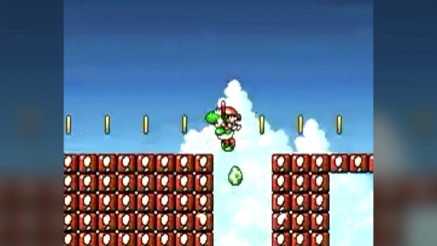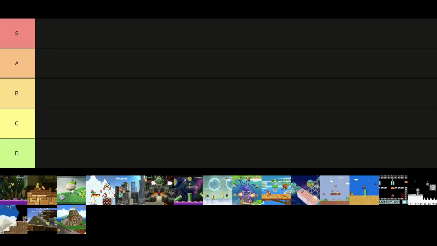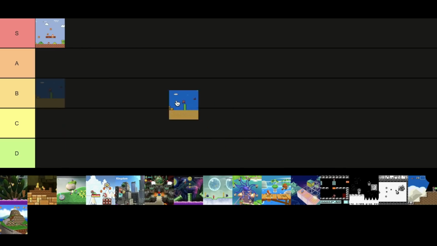Now that we've decided on our favorite level from every mainline Mario game, let's put them all in a tier list. So for the first Mario, we decided to put World 1-1 as an S tier, just the most iconic level in Mario's history. Level 2-1 is B tier. It's not amazing, but I mean, it's definitely pretty good.